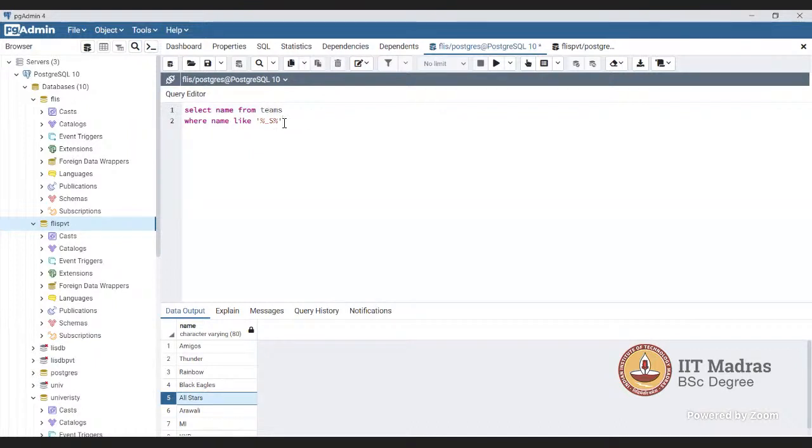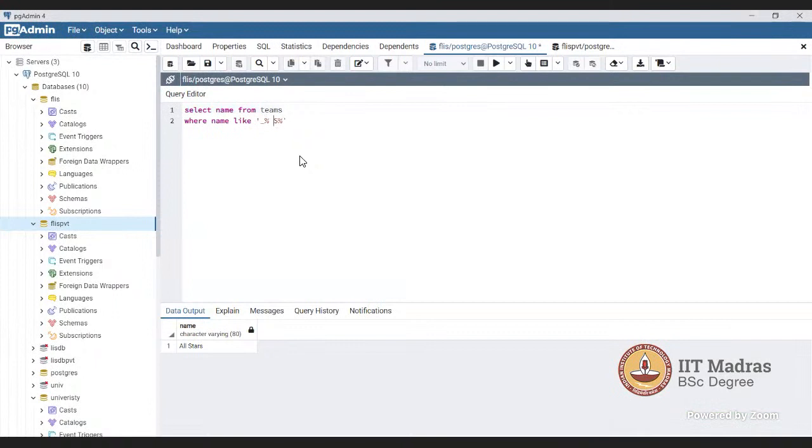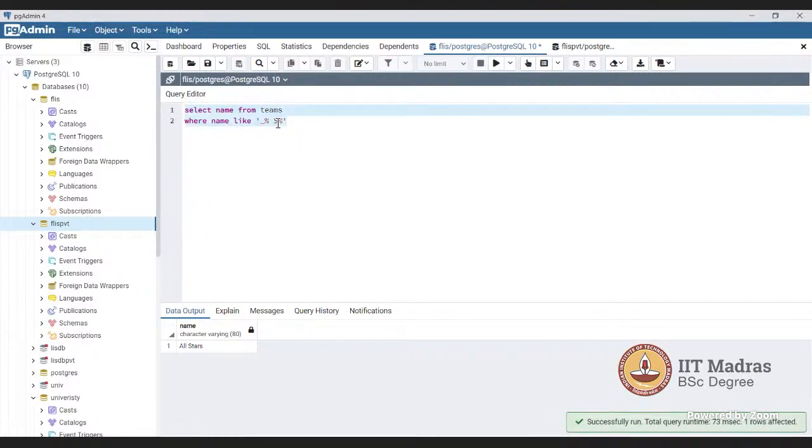Yeah. So this query will return all the names which have at least two characters and have S in it, right? Exactly. Yeah. So this is not a correct one. Though it is giving the output in this case, if you change the data set, it will not give you the required result. Okay. So the correct output will be percentage underscore then space, then S, because the second name starts with S.